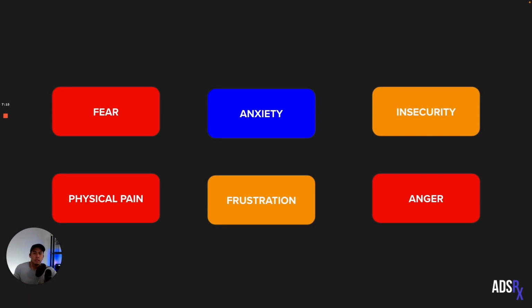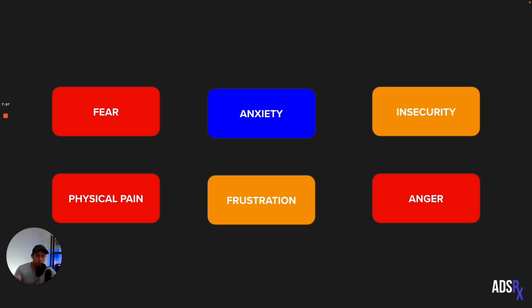And here are different negative emotions that I would say marketers and us use to twist the knife, to get deeper in the emotional investment in something. You have fear, anxiety, insecurity, physical pain, frustration, anger. If you lead with some of these pain points, you will be able to trigger some people and get them to convert. Because if you're ever stranded in the desert and you needed this, there you go. You've got yourself a frustration pain point.